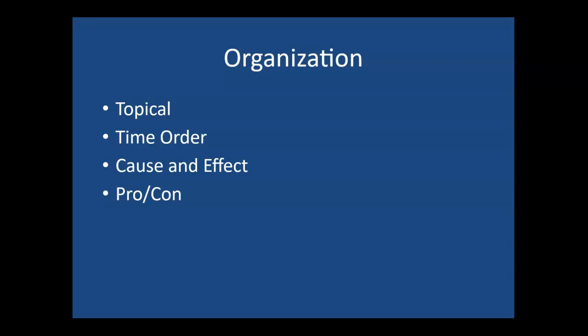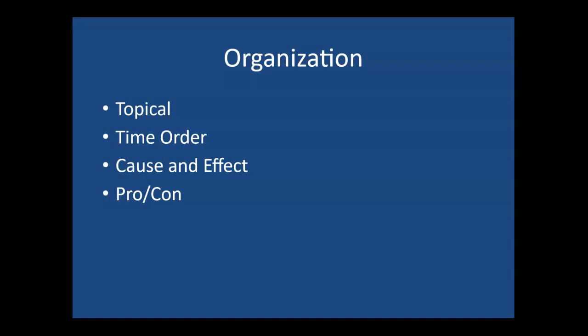Sometimes this can be difficult not to cross the line into being persuasive, because usually when you're following, here's the causes of something, here's the effects of that, well, here's the solution on how to fix it. And you don't want to do that, because once you start to provide the solution, you're asking for your audience to make a behavioral change. And you don't want to do that, because that is persuasive speaking. So with cause and effect, you're going to trace the causes. You're going to trace the effects.